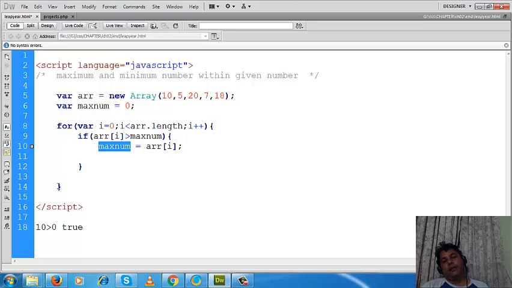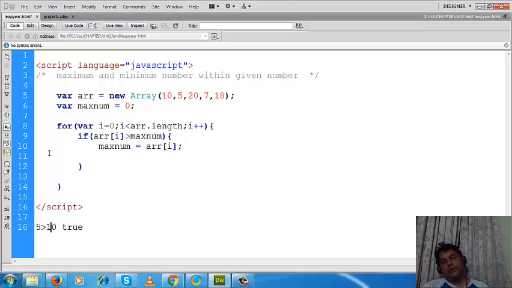In the same way, it will come back here, i will be incremented to 1, that means arr[1], which is 5. Now is 5 greater than 10?